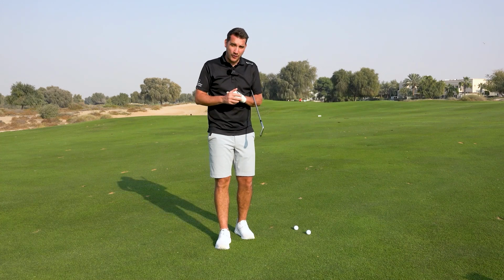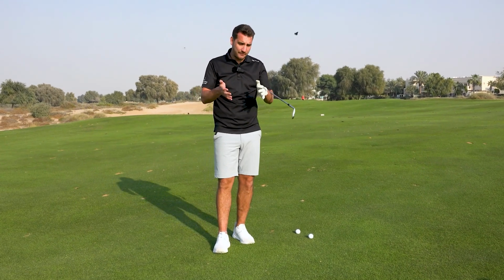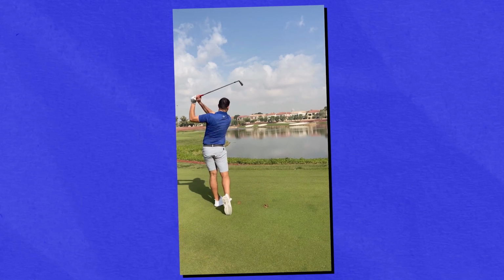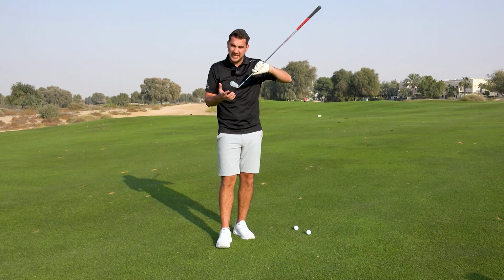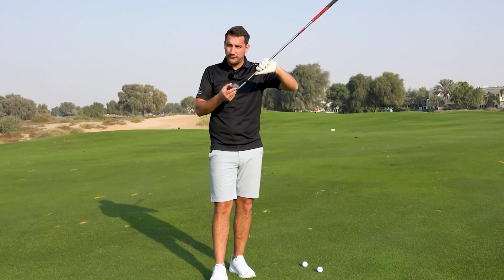I'm going to be talking today all about club face control, and it's very much inspired by one of my students that I got out here in Dubai this week. We are playing in a pro-am, and I was on the range with him this morning. He's hitting some shots, catching the ball a little bit low on the club face, high on the ball, so kind of catching it very thin slash toppy, but also from the heel.